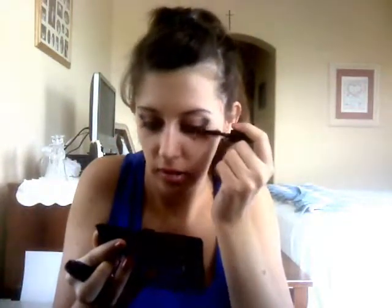Yep, doing that. Next, I'm just going to go over the mascara I already have on. So I'm going to use my Makeup Forever Professional Paris Smoky Extravaganza mascara. I'm going to flip the wall real quick. You guys can know. I love using this mascara when I'm doing a smoky eye. It just works very well with the eye makeup.